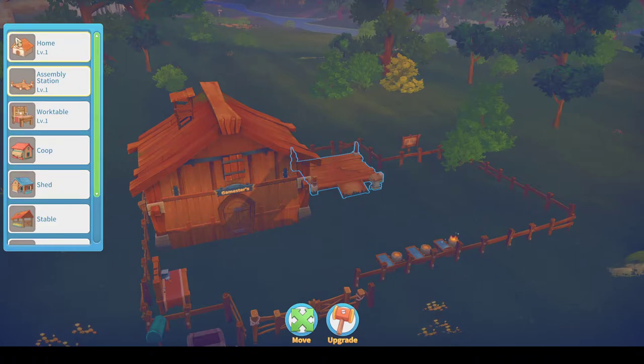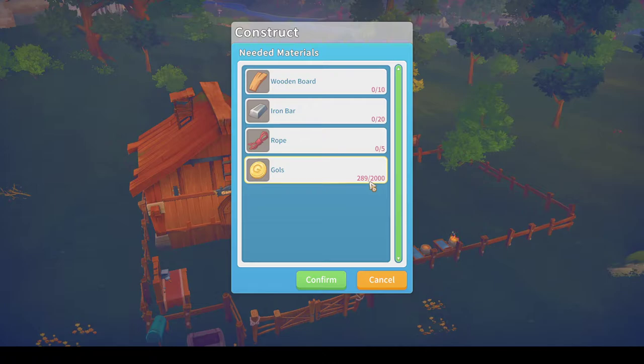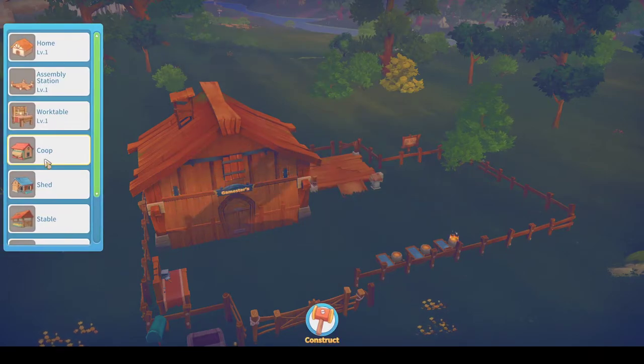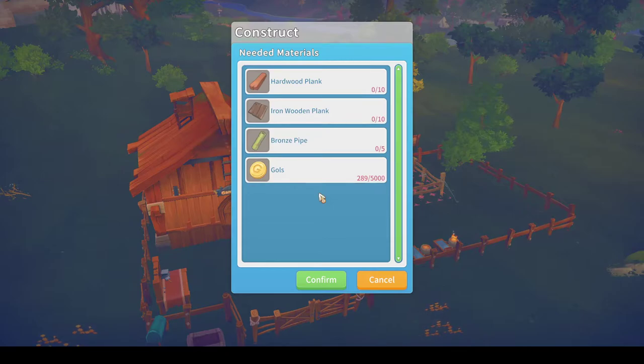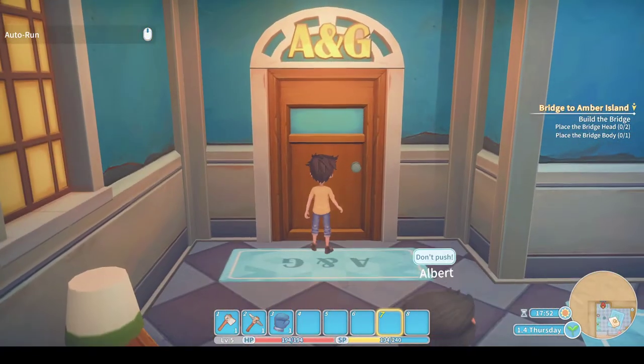You can see here a list of buildings that you can buy. So if I wanted to construct a coop for chickens and geese, I'd need 2,000 gold, rope, iron bar, wooden board. This is the future. Just giving you an idea of some of the things you can build. So I will be getting a coop at some point and a shed. The shed is for your cows and your sheep. Again, look, very expensive. Well beyond my means at the moment. So yeah, we can do some nice stuff. We will do some nice stuff. Right, okay, that's done. Let's head back.